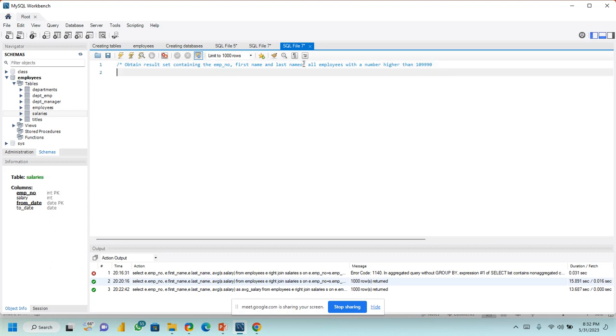You can hit enter, because you used the slash and asterisk, so it will continue as a comment. So that's the first section. You're supposed to obtain the employee number, first name, last name of all employees.